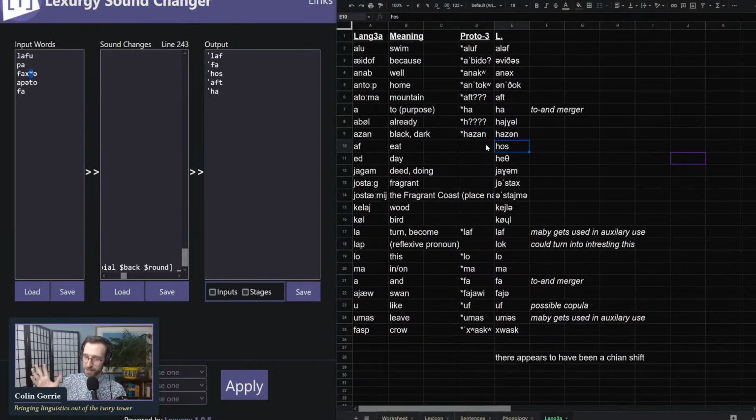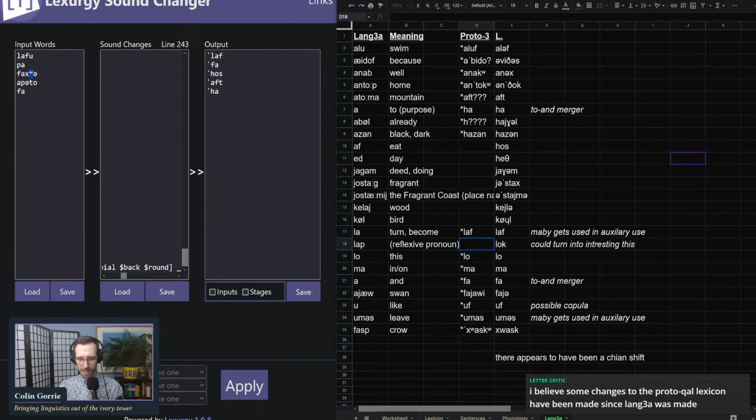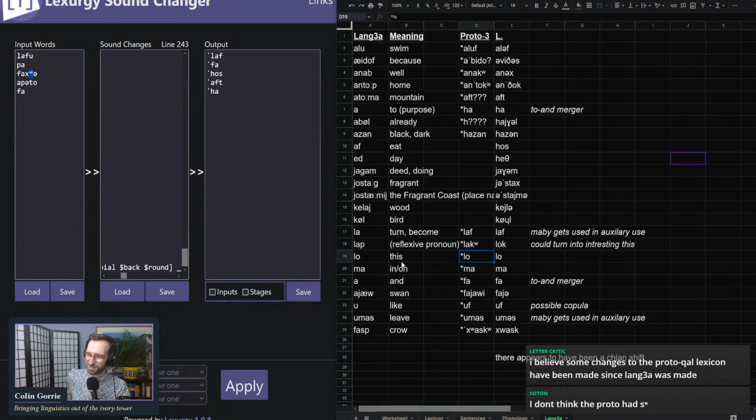I'm jumping ahead a little bit, I'm jumping all over the place, but we also have this OA correspondence. Look, lap. I wonder what's going on there. If I recall from my Lenethailef history, I think what happened is we round next to old labiovelars. That makes sense when we have the labial here and the velar here. We can reconstruct something like lak, which, hey, lo and behold, is just like the proto-language.